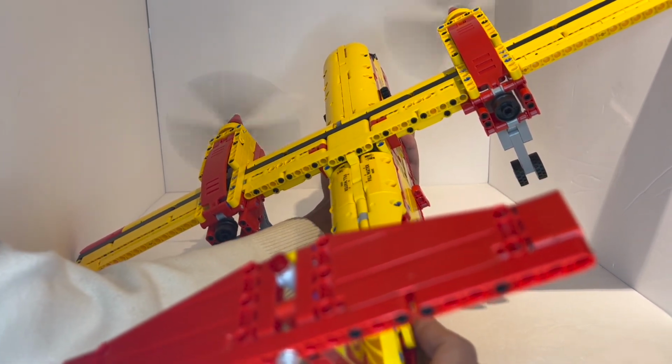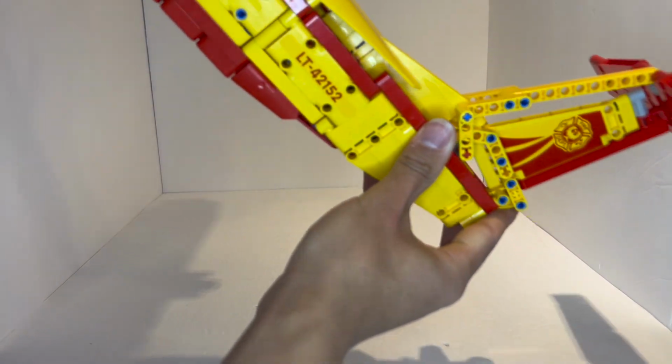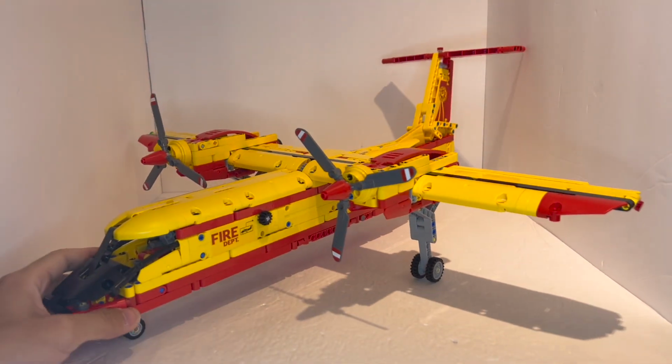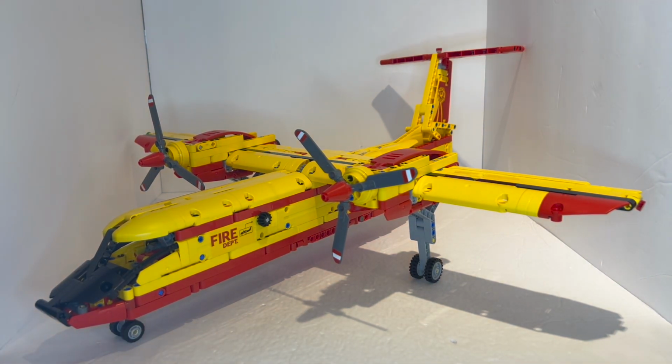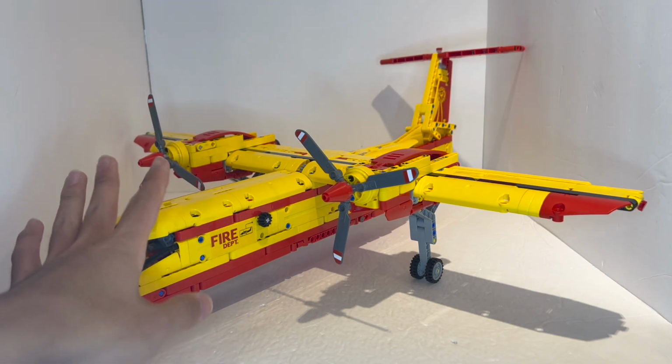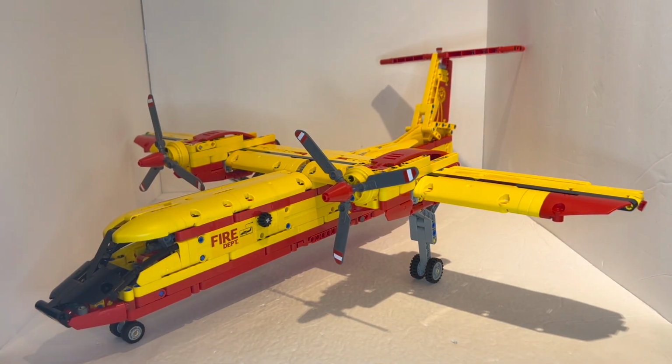It is a very simple function. It is a function LEGO has been using for years. They use it for system-style minifigure helicopter-type stuff. They basically used it for a lot of the Agents and Ultra Agents helicopters and the Legend of Chima helicopters. But it works. It works really well. It is just a little rack and pinion system that I would say works better than most times that LEGO incorporates this function in sets.